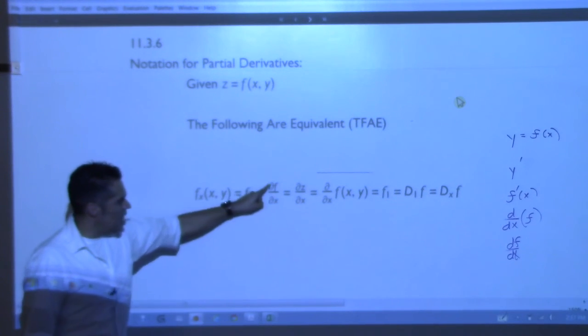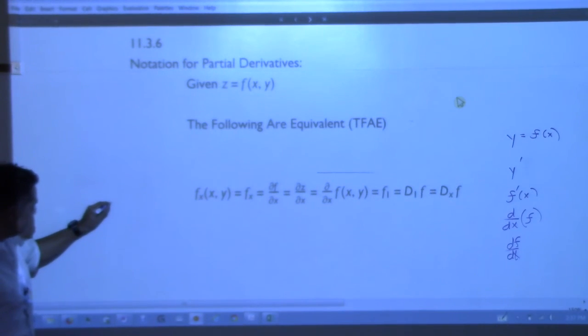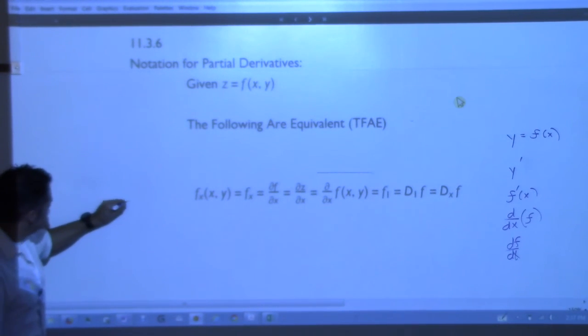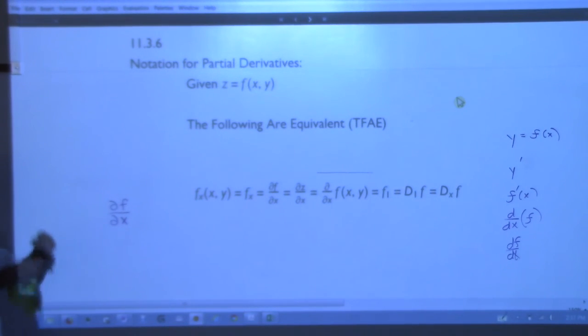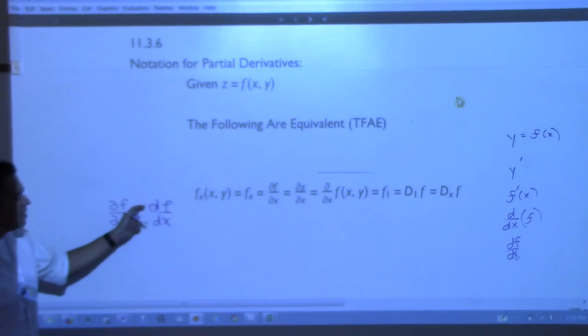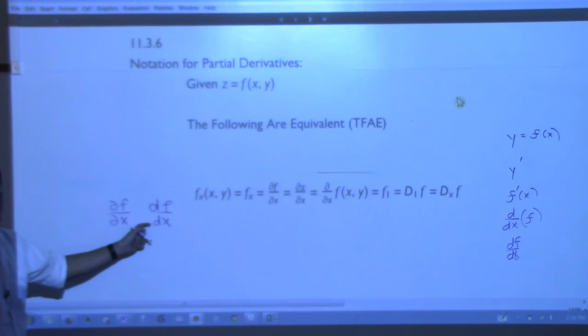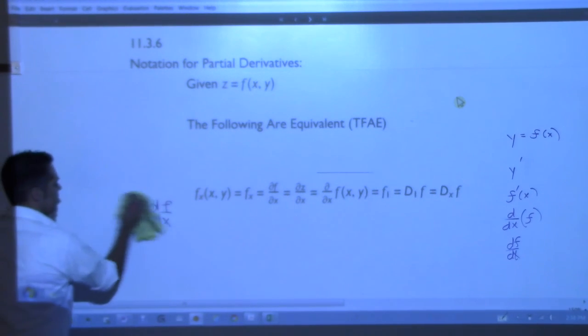Now this is kind of like this one here, but we use a different symbol. We don't use a lowercase d. It's like a del instead, like a curly d. There's a big difference between this and the straight d. That's the derivative of f with respect to x from Cal 1. Nothing is being held constant, just the way we've done it in the past. Here, this is telling you that we've got some variables being held constant. So we're doing a partial derivative.